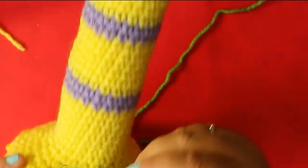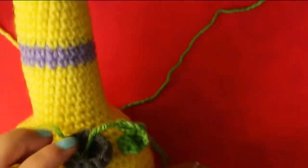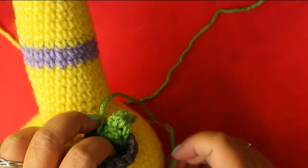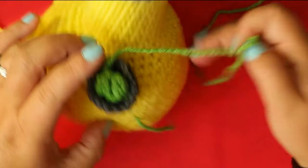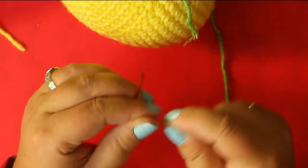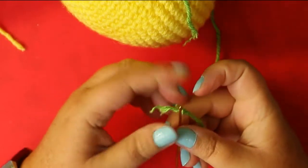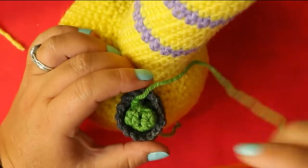So, first, of course, I got my anchor ready. This time I'm going to make sure I pop out in a decent hole. So, this is not the easiest thing to sew down, especially when you need it to kind of be all puffy. But whatever you do, you can pull up after, and that's all I did. I just pulled up after.